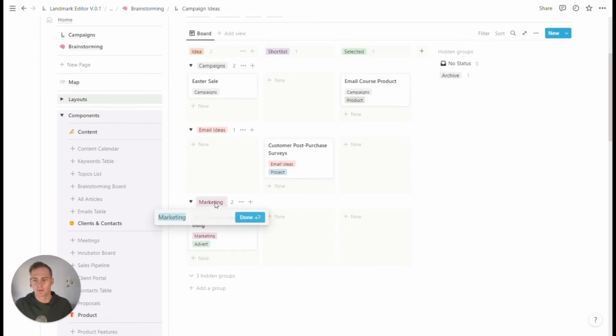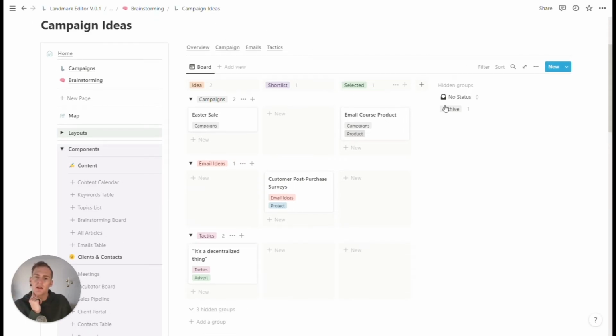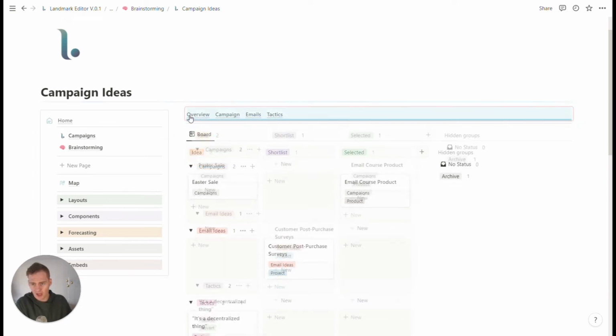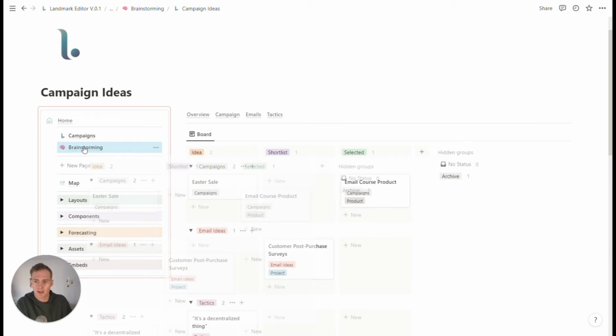Tactics. Maybe we even have the brainstorming section for tactics. And this is actually, now that I'm looking at it, covering all of the tabs that we created. So maybe we don't even need all the tabs after all of that, but at least you get to see how tabs are made. So if I were doing this, I would probably drag this back to the overview. You can't do it through there, but I know that this is the page that I need.